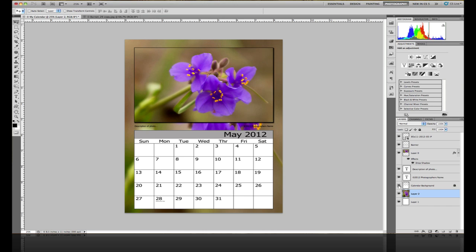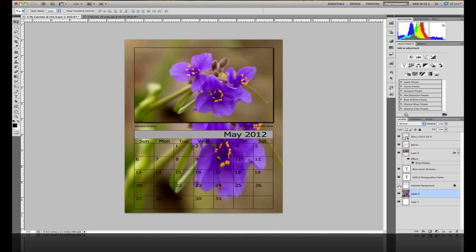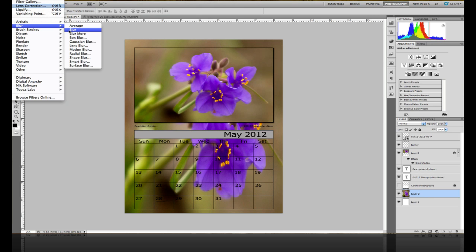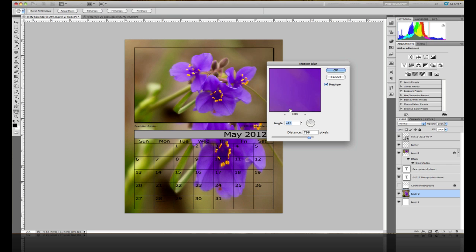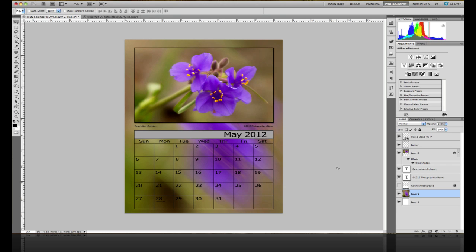So if you want a darker background or a more detailed background like the one we just brought in, then you can certainly keep this turned on. Let me turn it off a second, because what I want to do is take this image that we just brought in and make a change to it. I'm going to come up to the filters panel, go to blur, and go to motion blur and really apply a pretty strong blur to that image.